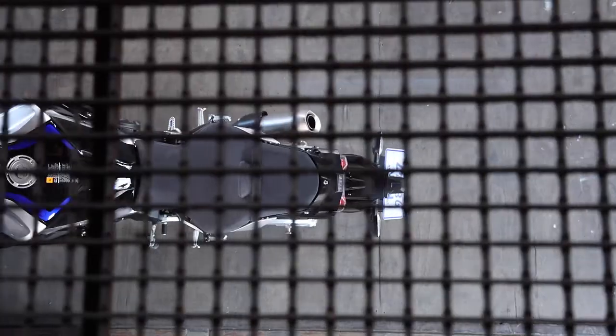Beautiful country. Do you think it'd be good for Yamaha to come back here for further launches? It's not up to me. No, it's not up to me. But to be honest, logistics-wise, it's complicated. But I think when there is more opportunity to do a presentation for future models, it can be very interesting to be here in South Africa because the atmosphere and the entourage and everything is perfect.